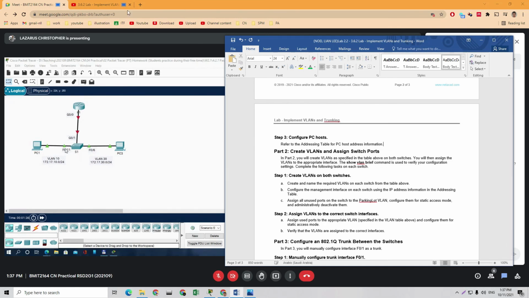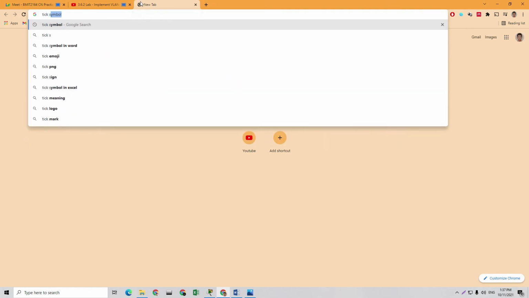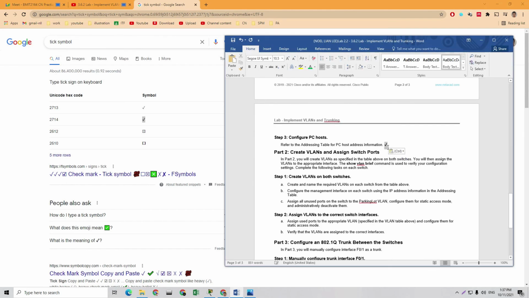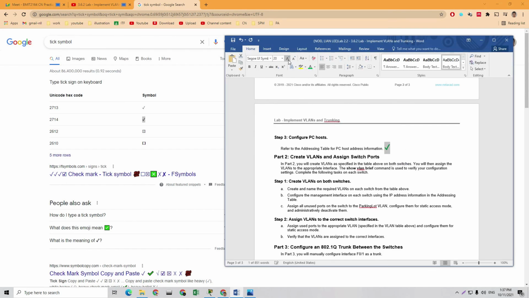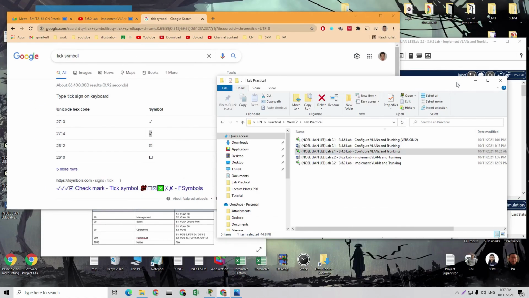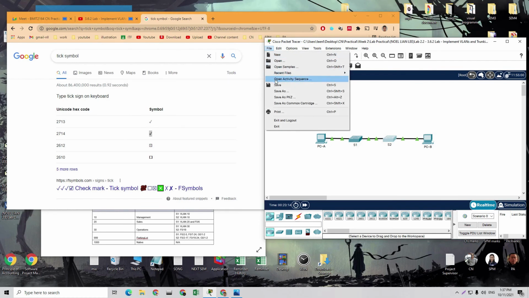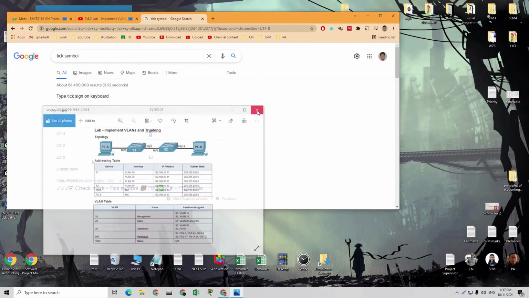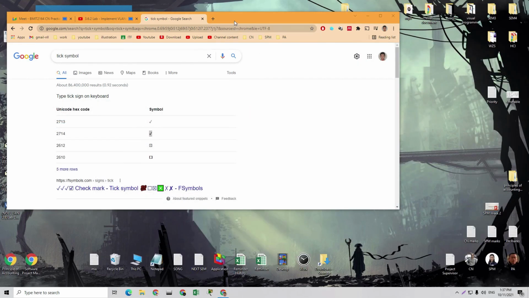Then for the switch to router link, configure it as a trunk port or trunk link. And at the router, you need to create the sub-interface. Remember, one sub-interface for each VLAN that you want to be routed. Sorry, not VLAN 10 only. Any VLAN that you want to be routed by the router, you create a sub-interface for that particular VLAN.